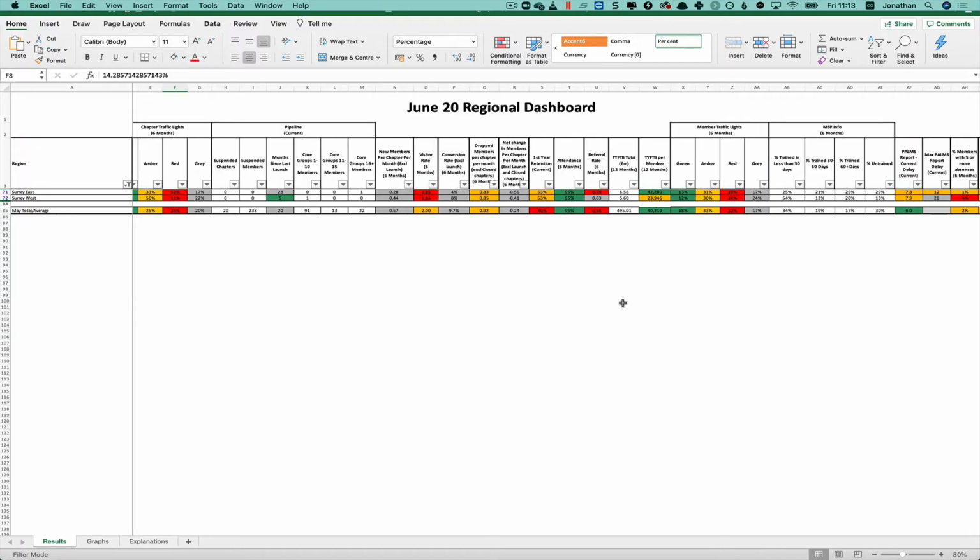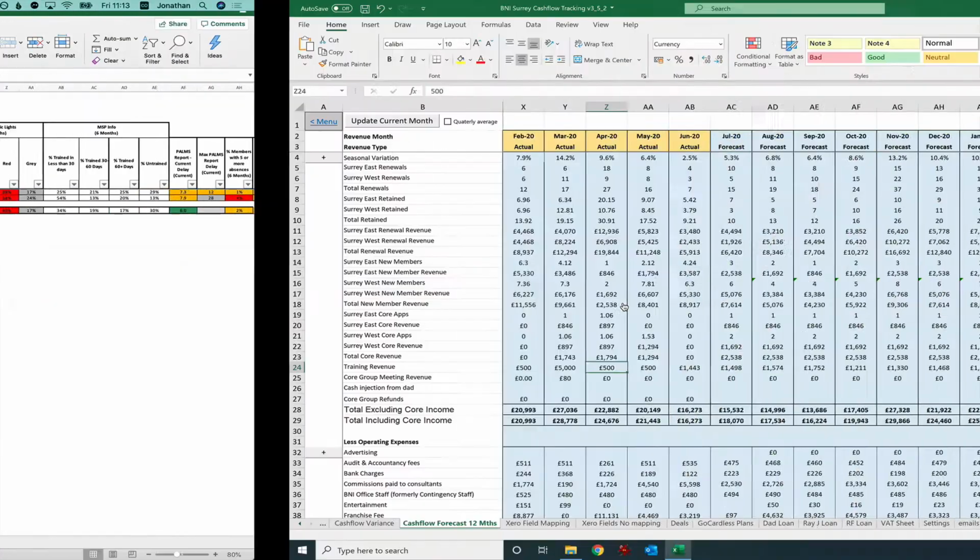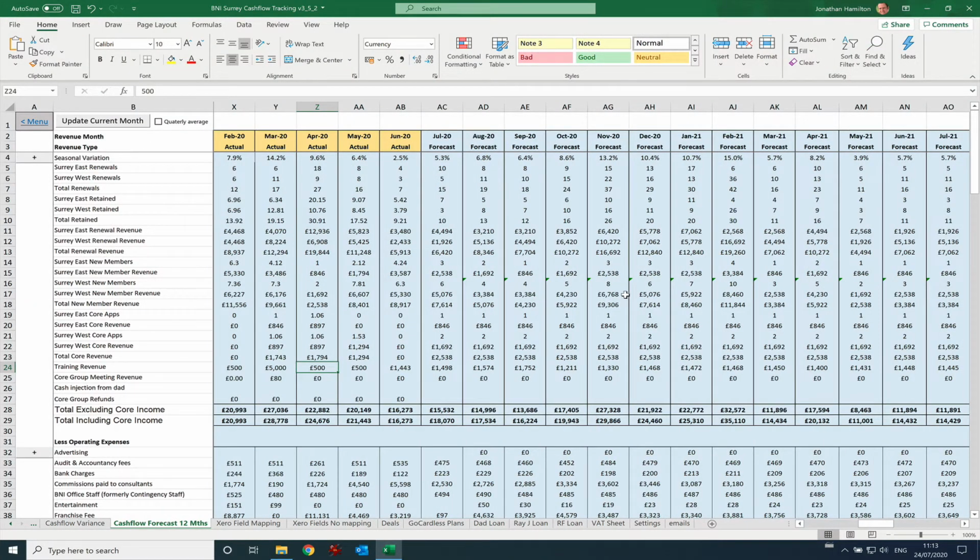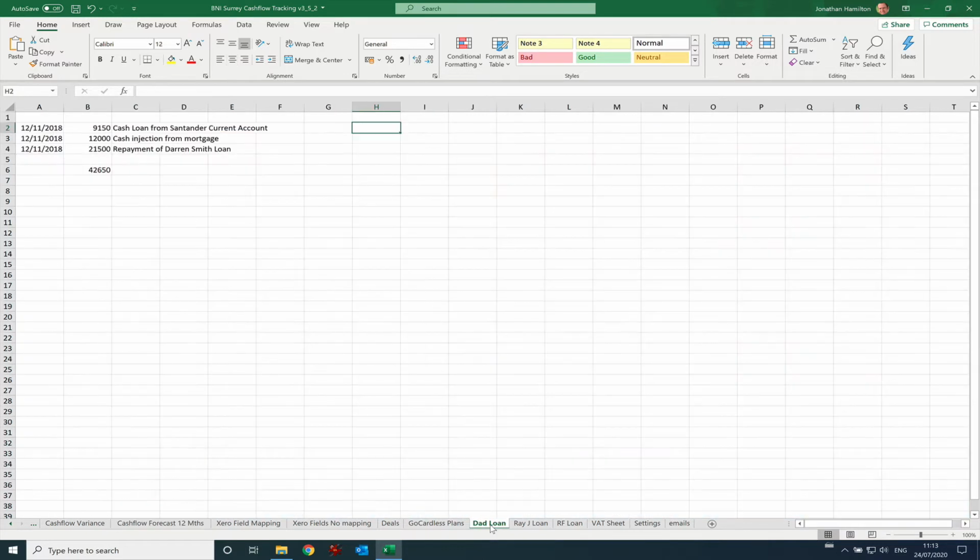So yeah, I've just started going through the spreadsheet a little more, and there's a couple of things I've picked up. So first of all, the dad loan tab, is it possible I could rename that personal loans? Because this is all stuff that my dad has effectively loaned me, but there's one or two other minor loans that I'd like to put in there, especially if we've got the option to check or uncheck whether or not we include that. So if we could rename that, I don't want to rename it myself in case I mess up all your various bits and pieces. If it's loads of hassle, let's not do it. But if it's relatively easy, if we could rename that, that would be great.